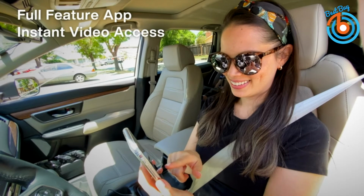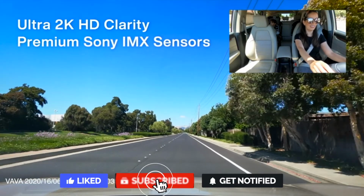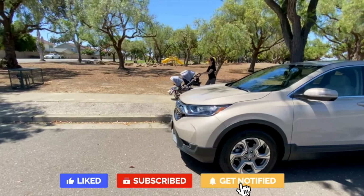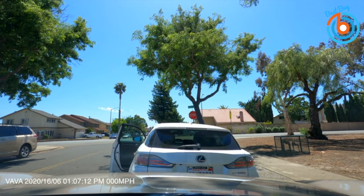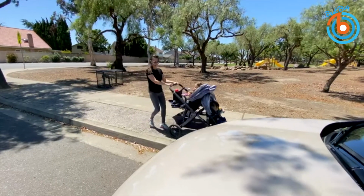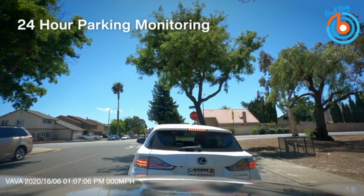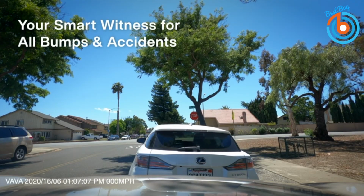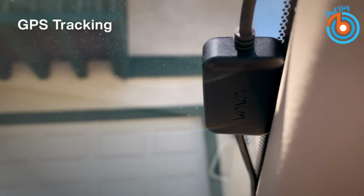Its dedicated app makes it convenient to view, record, download, and share your recordings on social media. And the built-in GPS calculates your vehicle's location, driving route, speed, and other information of every journey. The built-in 320 mAh battery can stay on even when the car is parked and the engine is off. When the built-in G sensor detects a sudden shock or collision, the camera will automatically loop record driving incidents.